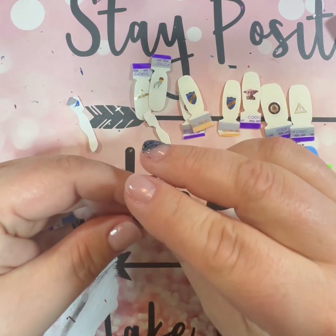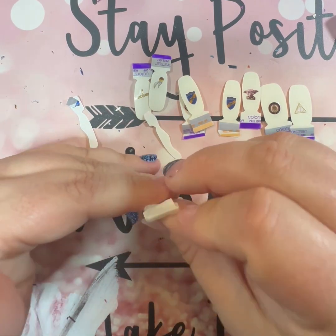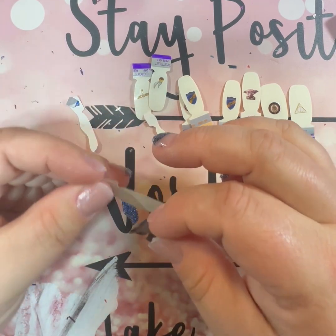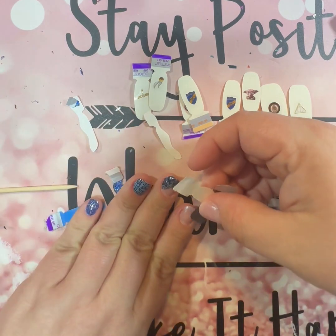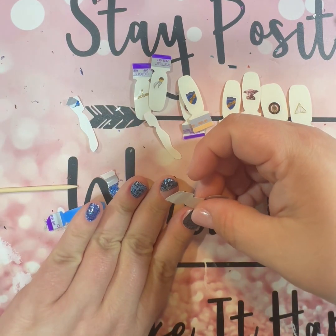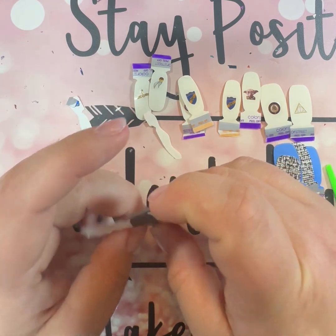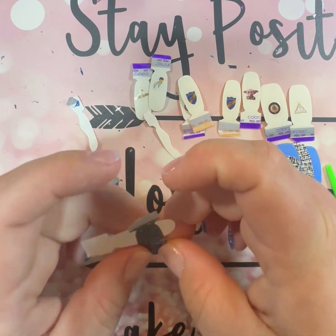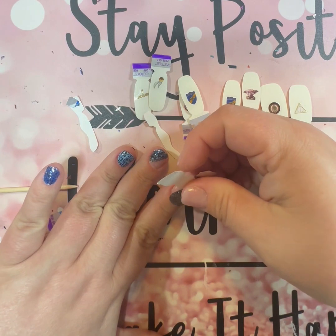All right, I think what I'm gonna do with this is we're gonna do a full finger with Mind Matters and then put that other piece of the blue wavy slant on with it. So let's actually stretch this a little bit. A little bit, a little bit. That's a little jiggle. Okay.